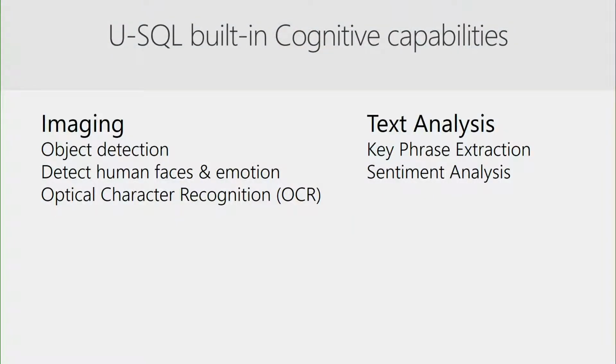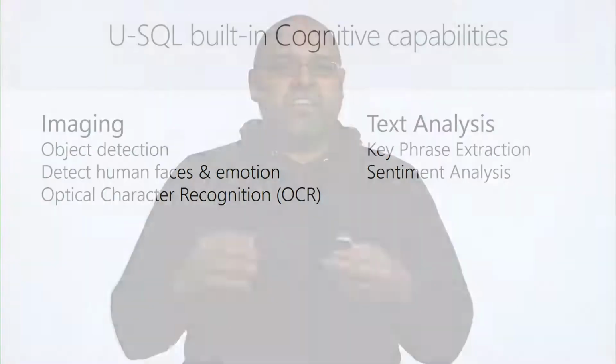And now I'm going to talk to you about doing intelligence in big data at massive scale. So with Azure Data Lake Analytics, beyond a simple language called USQL that does analytics like percentiles and statistics, we've incorporated the best of Microsoft's machine learning in the form of cognitive capabilities. So with USQL, you can perform simple imaging and text analysis, detect objects in pictures, detect human faces and their emotions, detect text in photos, and get sentiment analysis and key phrases extracted from text. And now we'll show you a demo of how to accomplish all this very easily using Azure Data Lake Analytics and USQL.